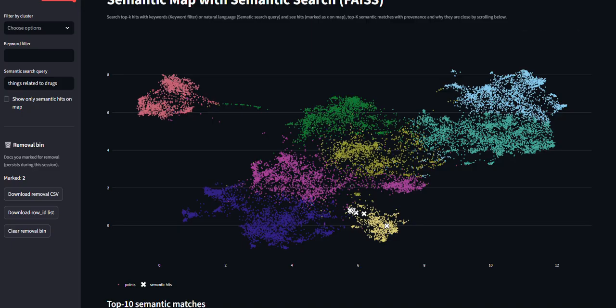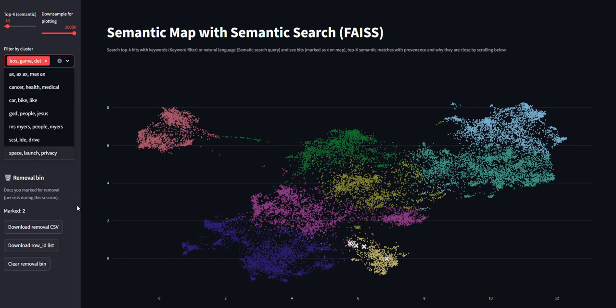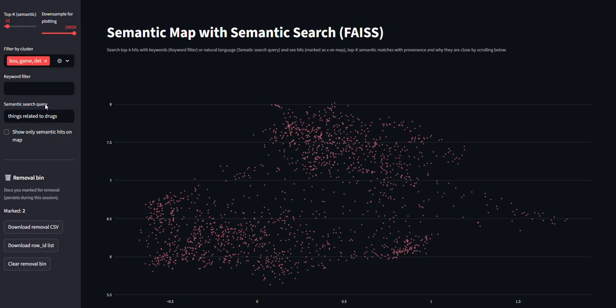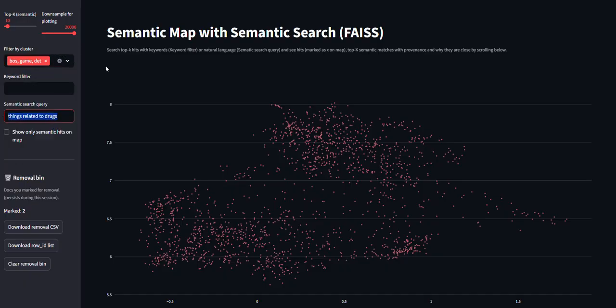In short, this app gives you a visual overview of your data set in the semantic space, and a search interface that works with natural language. You can even filter by clusters and search for things inside that cluster.